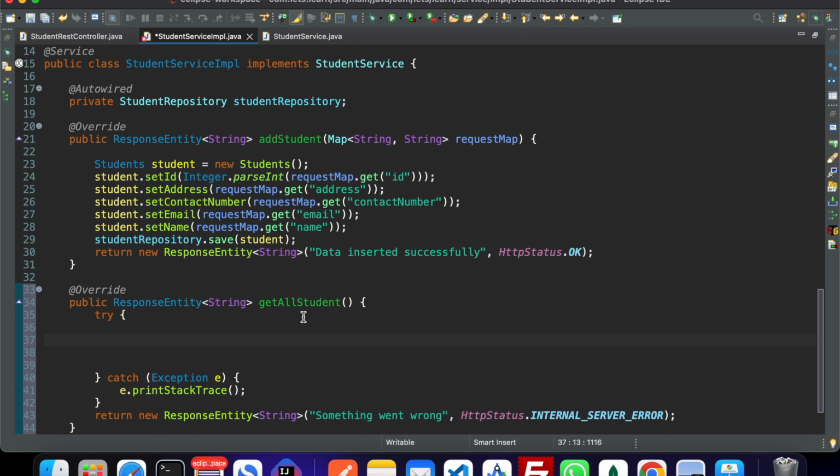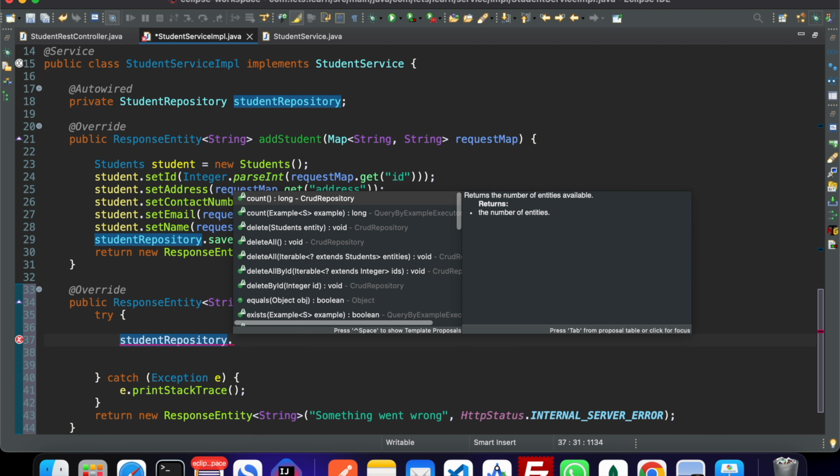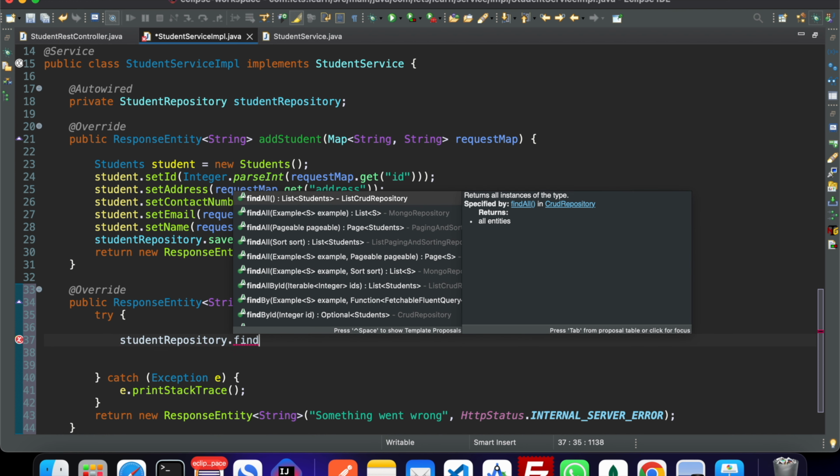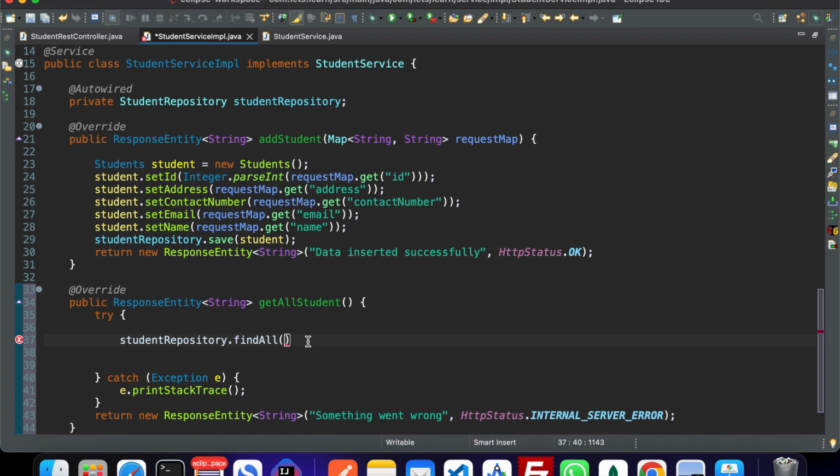Let's say we want to find all the students. We have a repository, the student repository, right? Let's see what methods are already present related to find. We have findAll, and findAll returns the list of students. This is what we want, right? So I am going to assign it into a variable.